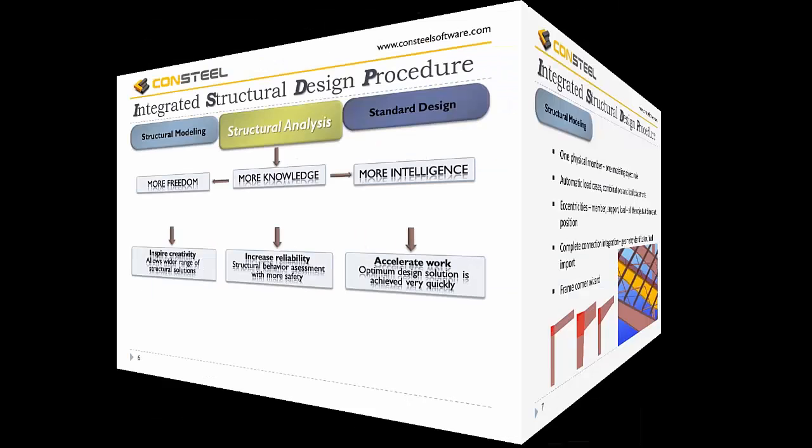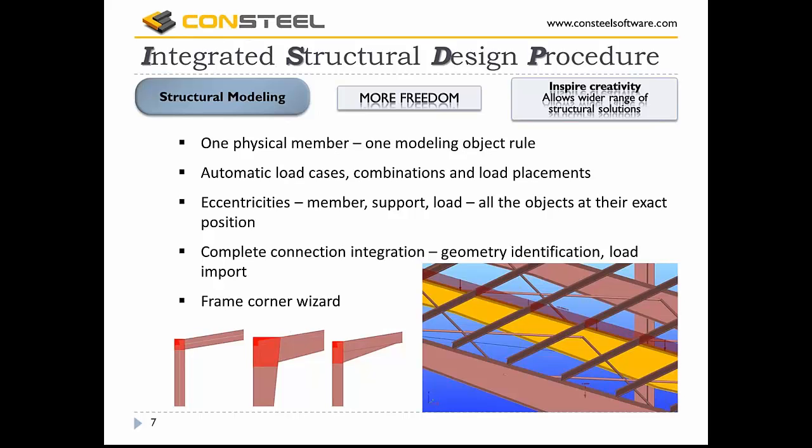And I would like to present, in just a few slides, the key functionalities of these three phases of the integrated structure design procedure. And these key functionalities will be demonstrated through a simple example in ConSteel, and then maybe I can show 3D models and other examples as well.